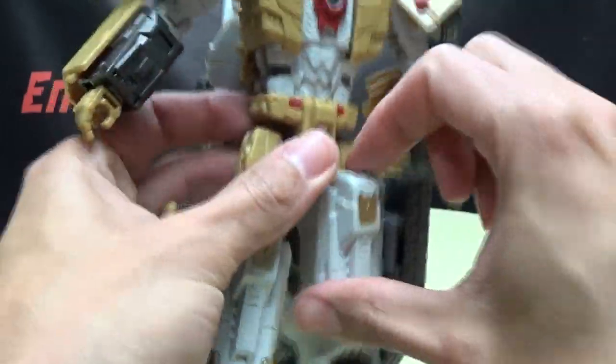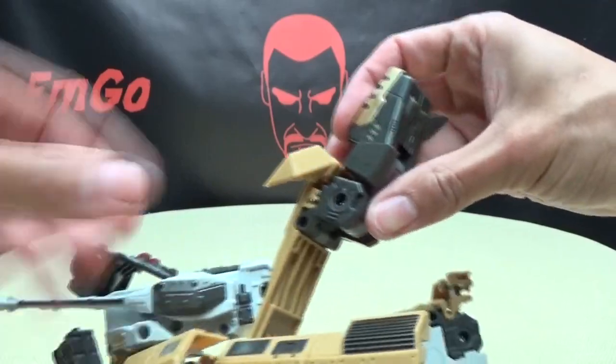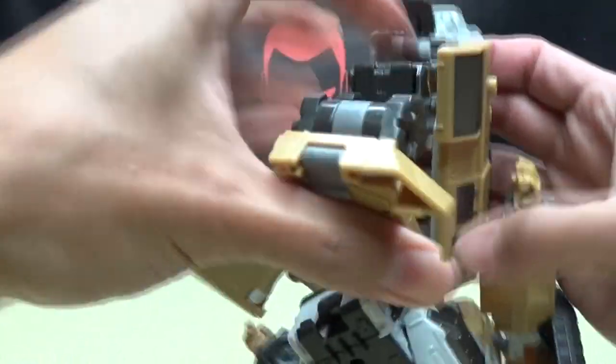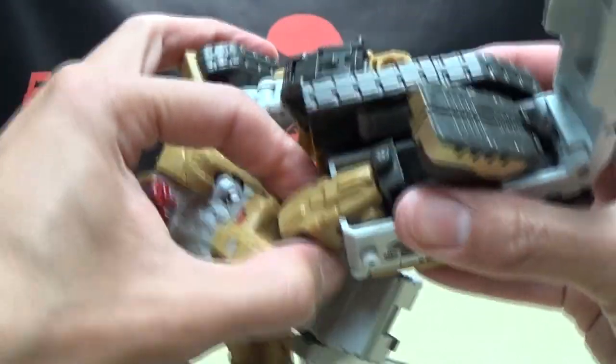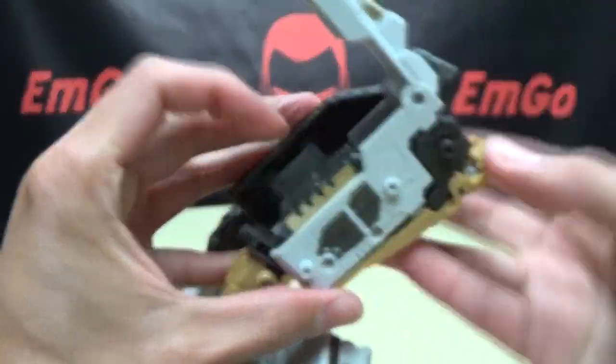Second leg, same as the first. Open that up. Open that up. Bring the foot down. Shove it through. Yeah, shove it on through. Oops, forgot to bring the hip out. Bring that hip up. There you go. There you have the room there.